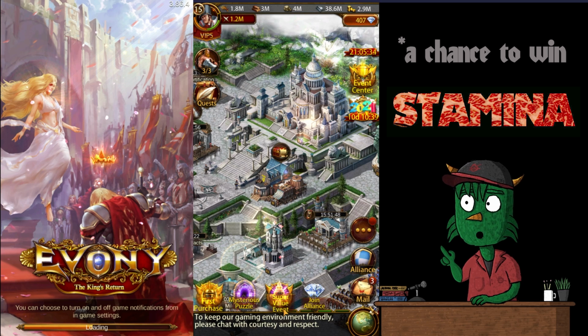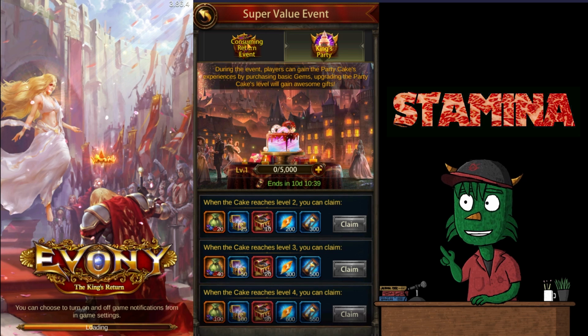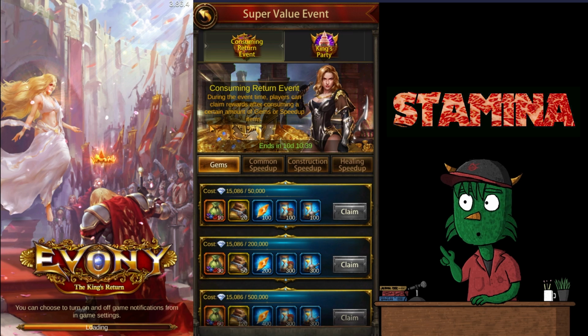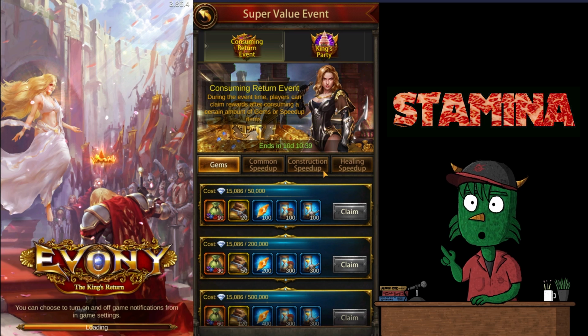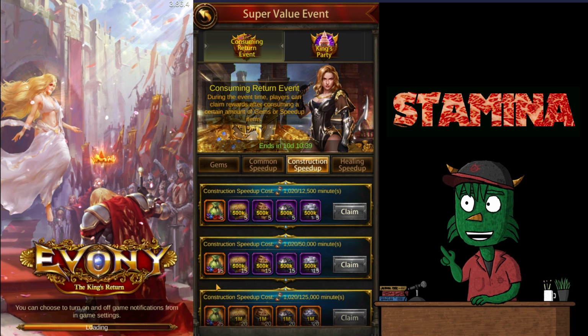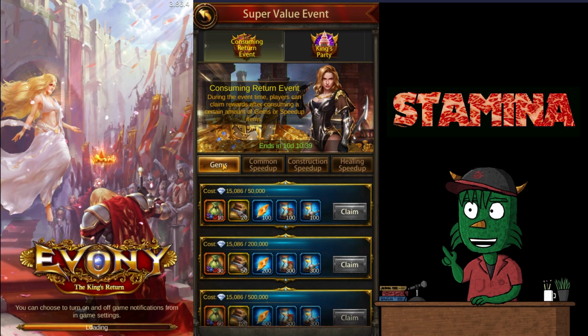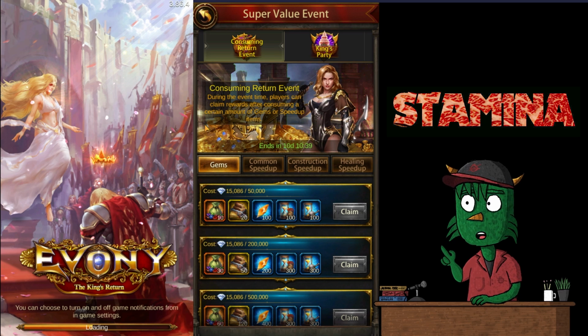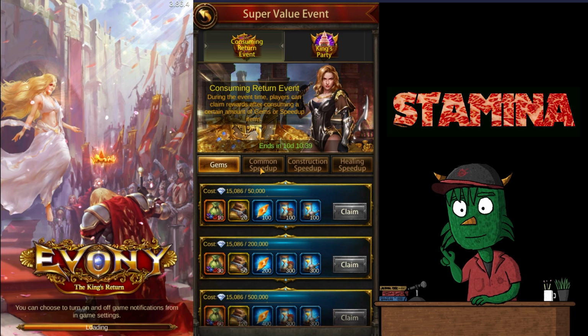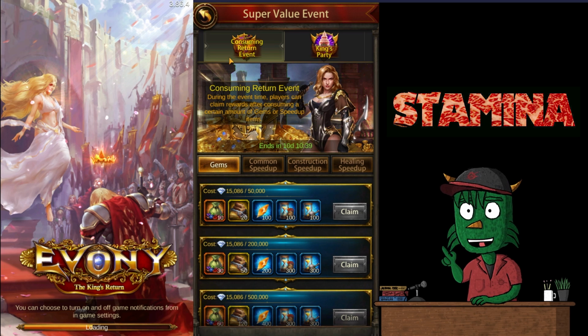The super value event, there's 2 kinds of consuming returns. We're on the wrong one right now. This is the one that's for gems, common speed ups, and construction speed ups, and there is not a reward that issues you stamina on this one. It's the other one. It's the one where you are consuming resources. There is one of these that will give you a pile of stamina as a reward.